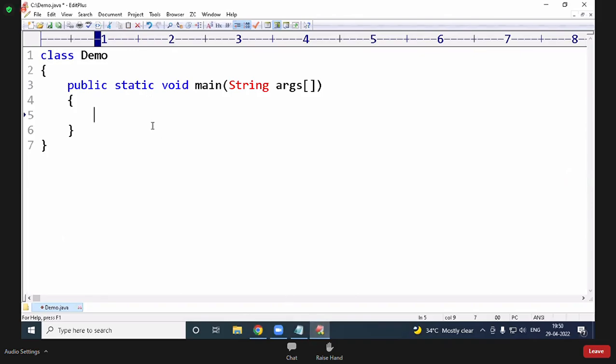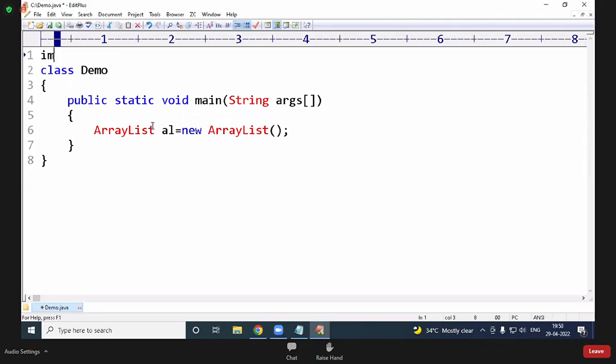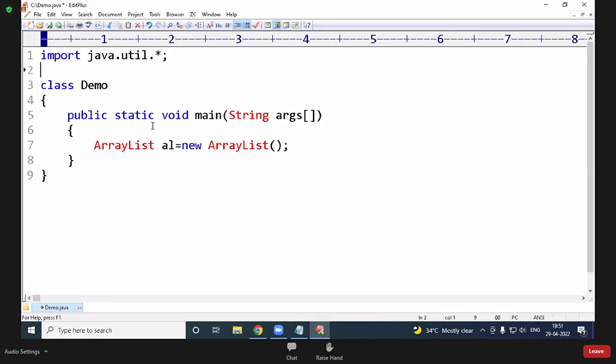I'll explain. See, ArrayList al = new ArrayList. The first constructor is called, so 10 elements of memory are allocated. The ArrayList class is available in the java.util package, so I imported the util package.